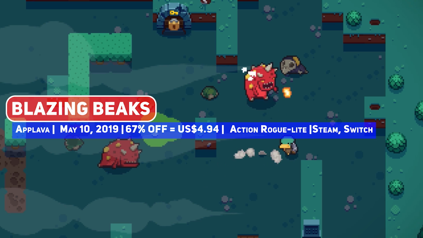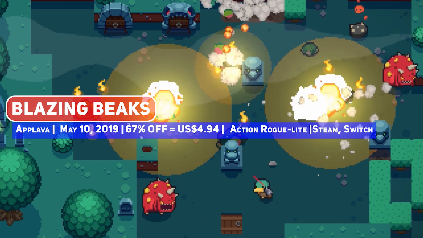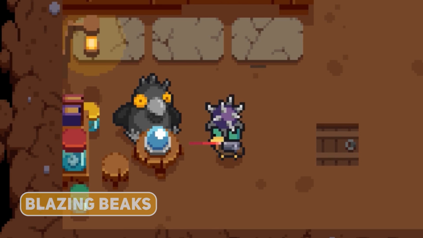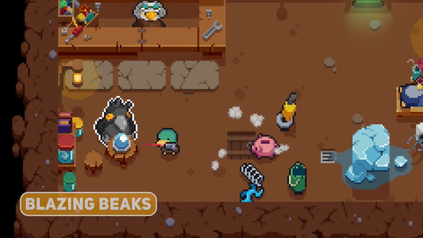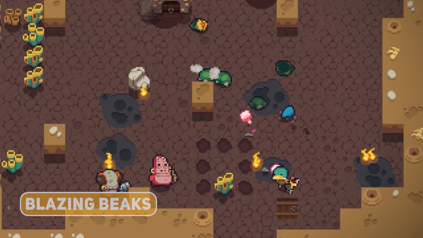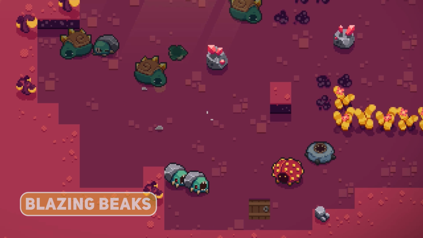On the surface, this does very much look like yet another action roguelite, but there are over 10 playable avian characters, ranging from a duck, chicken, parrot, and even a platypus, each with their own unique abilities. Additionally, it has a very interesting risk-reward system, where enemies only drop artifacts with negative effects, which you must endure until you get to the shop, where it can be traded in.